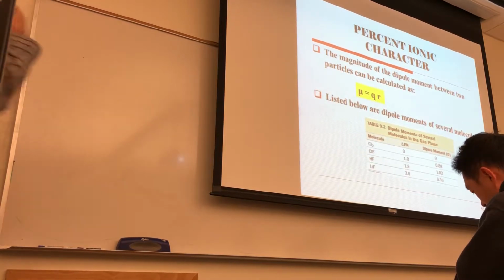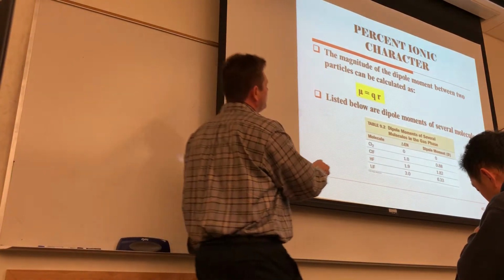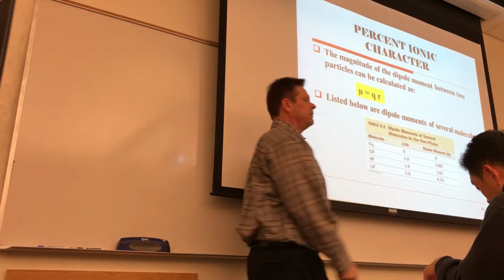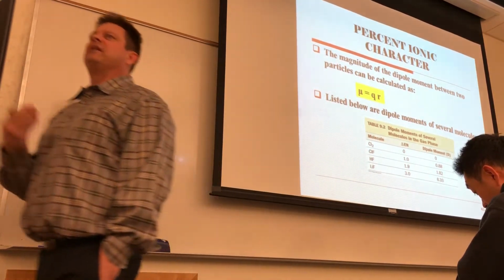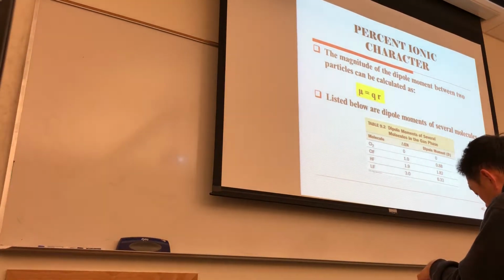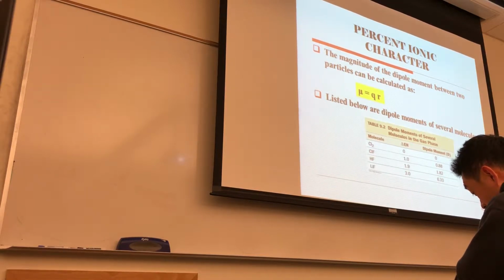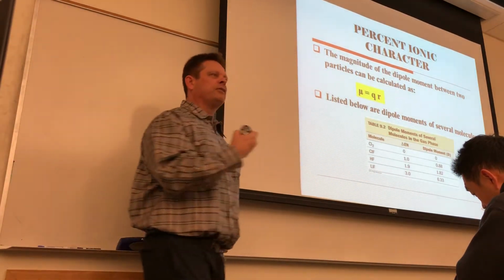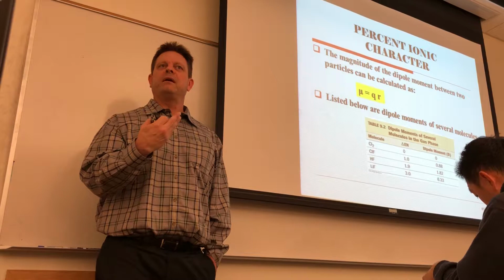Here's the dipole moment, the magnitude is right here. This is mu, that's the dipole, and this is QR. Q really represents the charge, in this case the charge of, say, an electron or a proton. And we're going to look at that in the distance it has relative to whatever it is you're comparing it to. That's what it is.